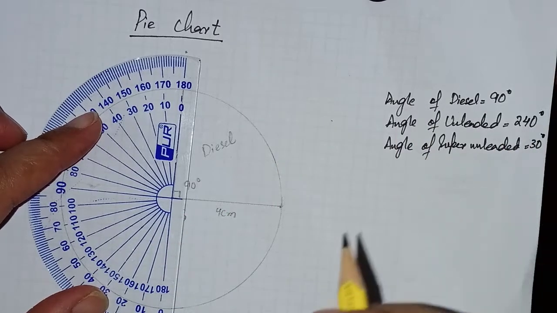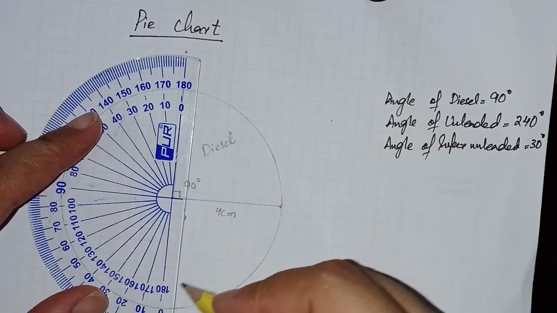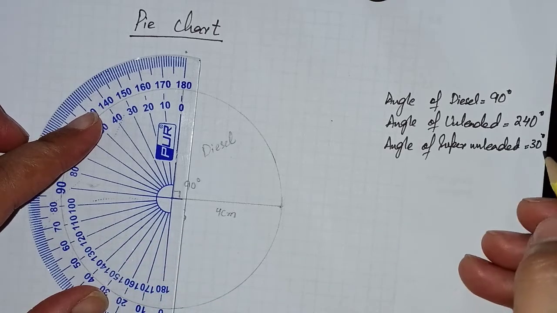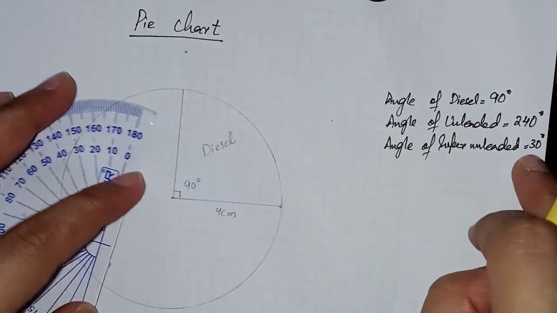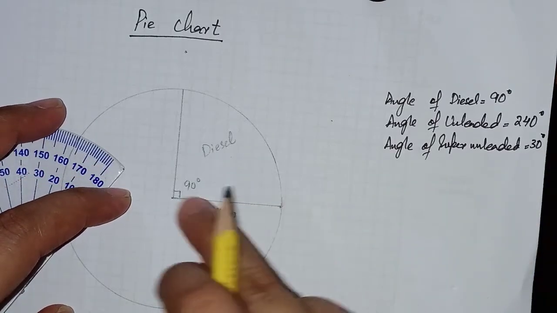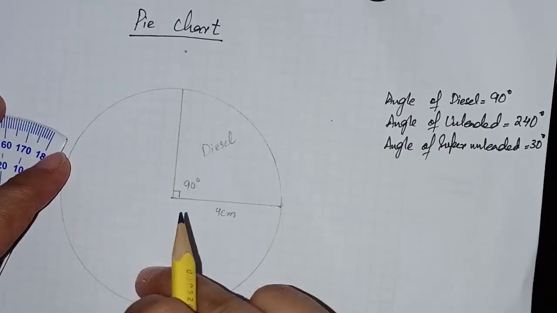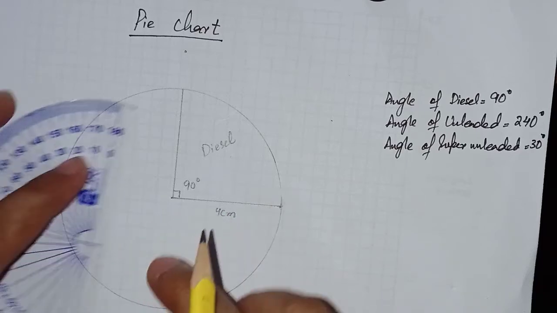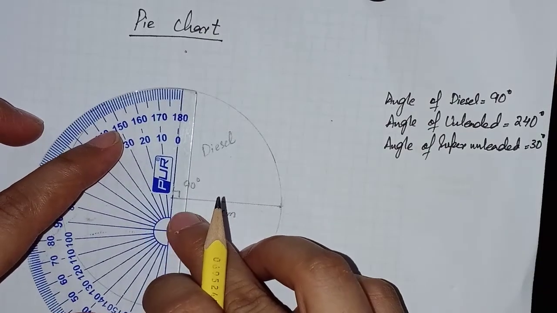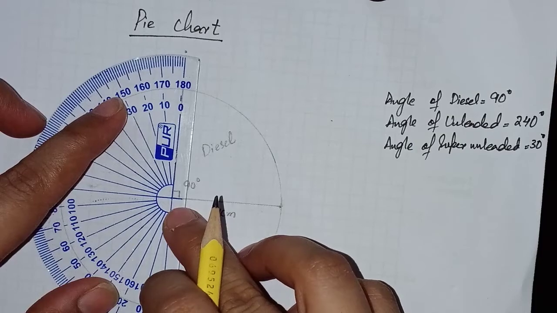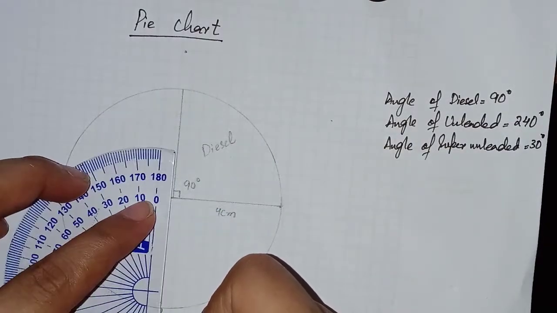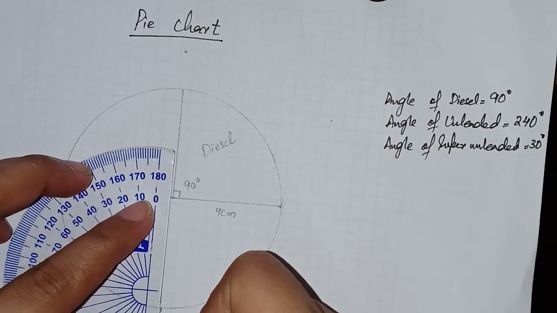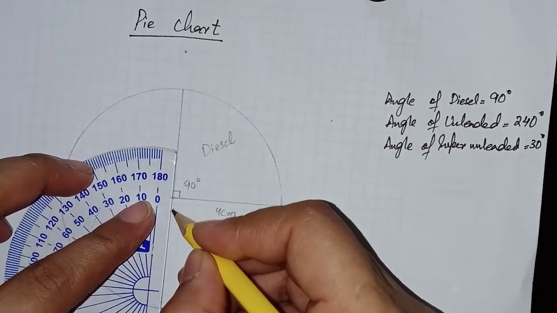But as we know, our protractor has just 180 degrees, so how will we draw this 240 degrees? To do this we can do one thing. We can draw a 30 degree angle from this side, and then the remaining angle will be 240 degrees. Or first we will mark the line of 180 degrees. When you mark 180 degrees, then with the help of this imaginary line you will mark the remaining angle.